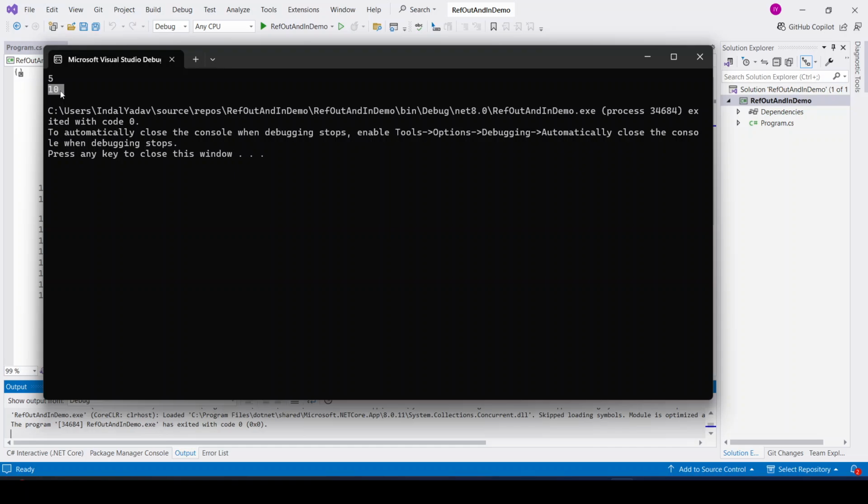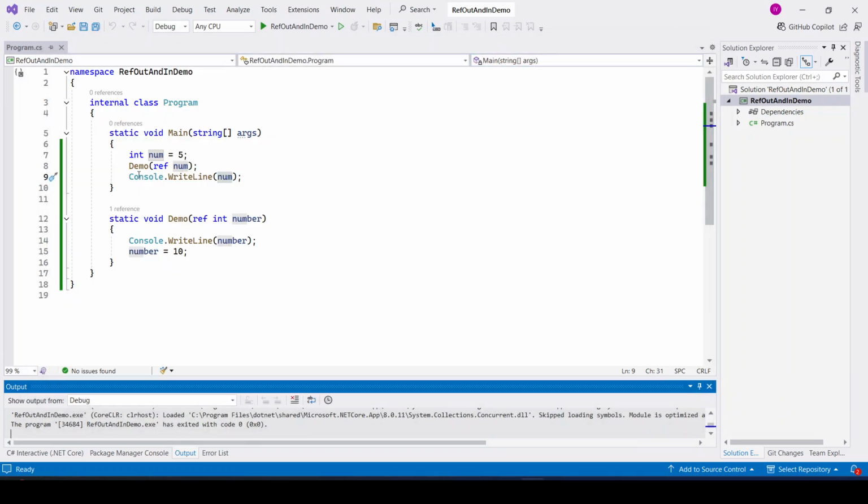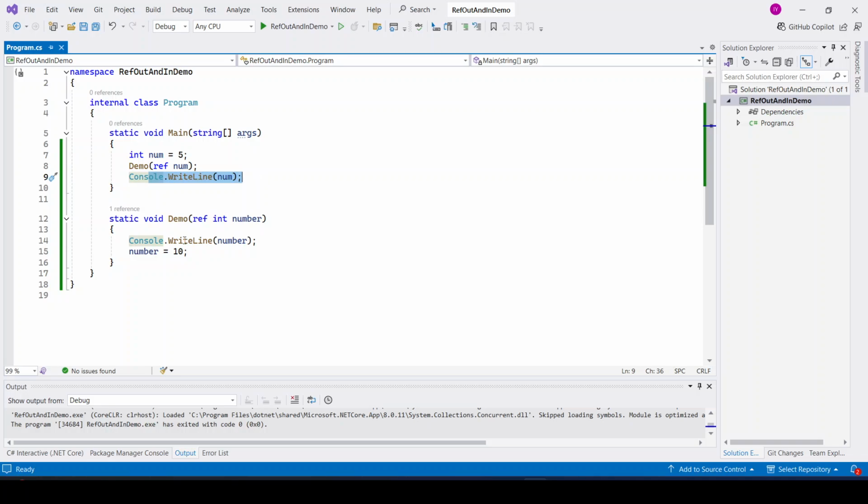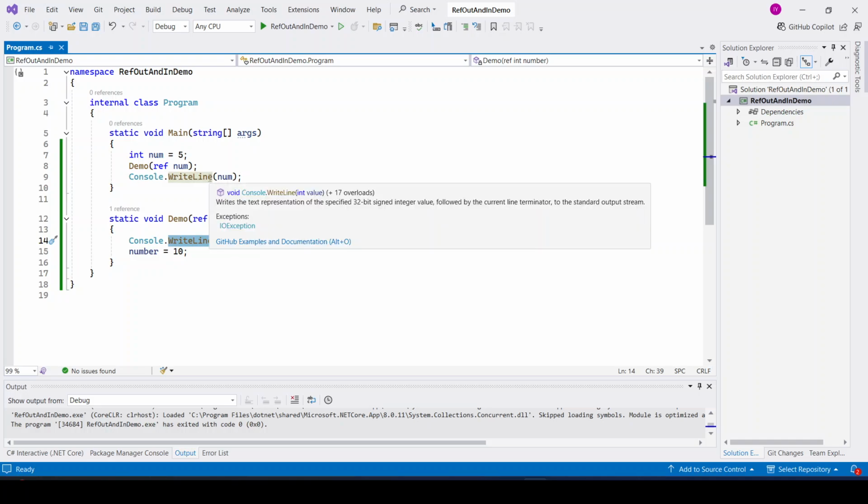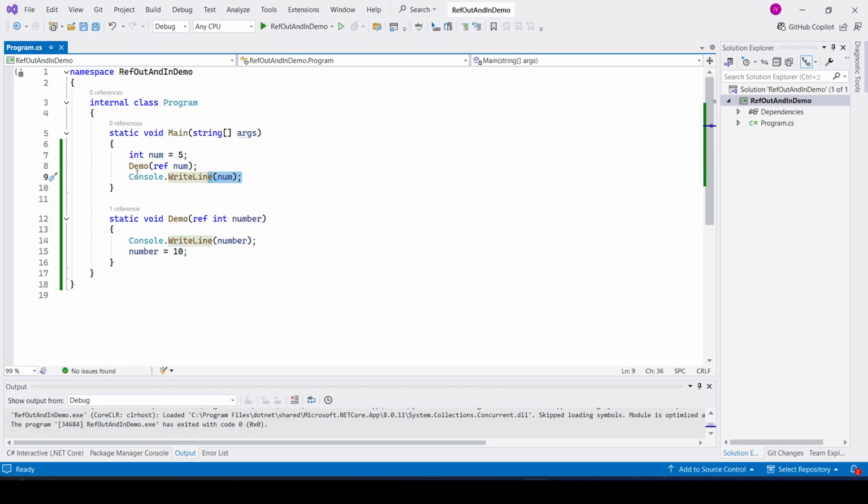So this 10 we are printing from the main method, this one. Till here we didn't modify, that's why it was printing 5 here, but here before accessing this one the modification happened in this method, and that's why at this point the value became 10, which we did here, and so it started reflecting. So this is the point that we need to keep in mind: whenever we are making any change using a ref, in that case it starts reflecting outside the method as well.